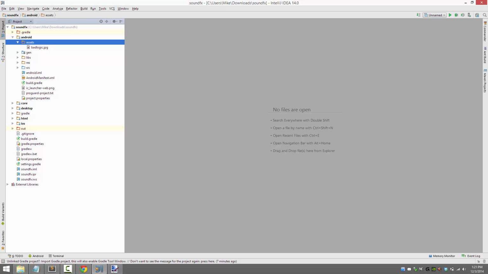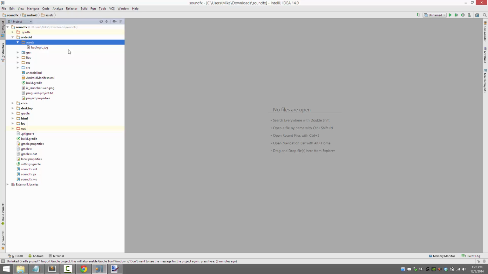Just like dealing with sprites and graphics and such, when you're dealing with audio files, you put them in the assets folder of your project. Once again, if you have an Android project, it goes under the assets subfolder of Android. If you do not have an Android project, they go in the assets subfolder in the core module. In this case, I do have an Android project, so we can put our assets in there. Now, the catch is we actually need some kind of an audio file to play here.